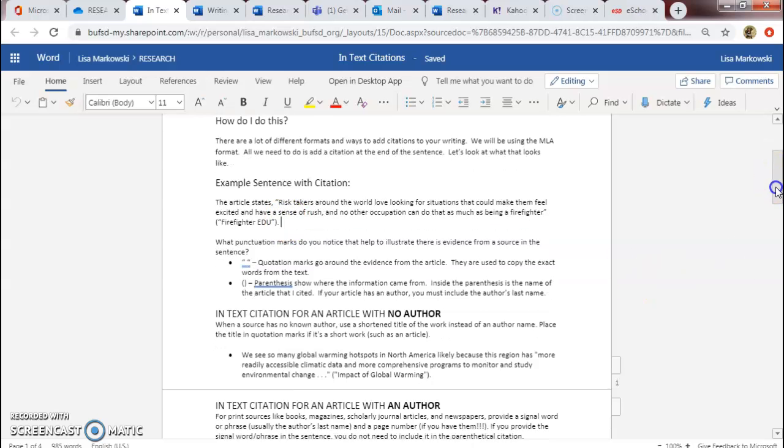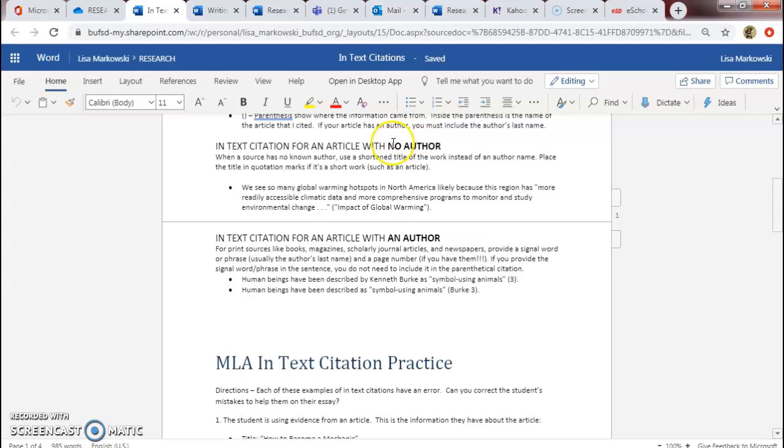Really super important. Basically what you need to know is if there's no author, you use the title of the article, like in the example I just showed. And if there is an author, you use the author's last name. And you see this number? This is a page number right here. I don't know if you can see where my mouse is. So this is a page number. For you guys, you're going to put line numbers because that's what the Regents makes you do. They don't ask you to put the author's name. They just ask you to put text 1, 2, 3, or 4 and a line number. So you're going to put the author's last name and a line number, which I'll show you in my example.